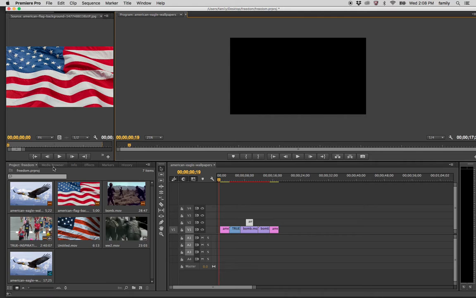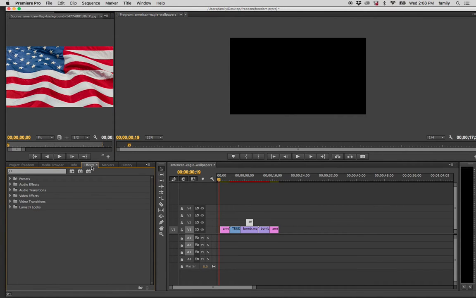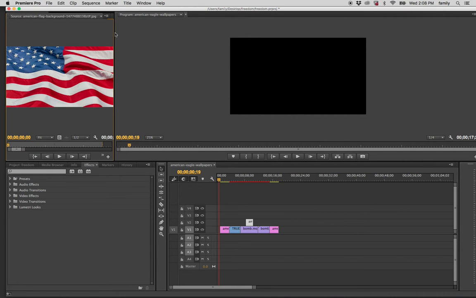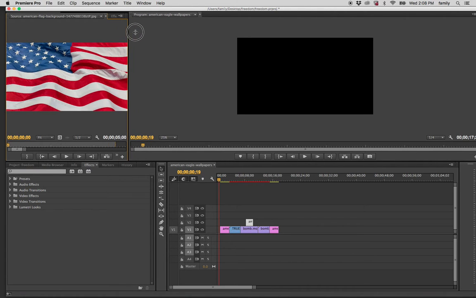And we have our project panel here. Underneath the project panel is the effects panel. Also up here, under our source panel, if I slide this, click this little one here, there should be an effects panel.